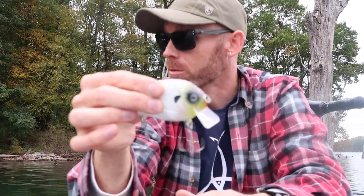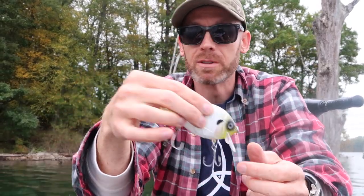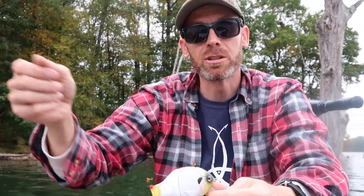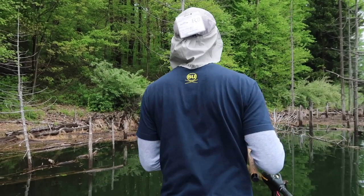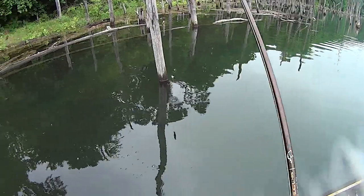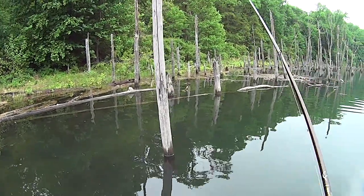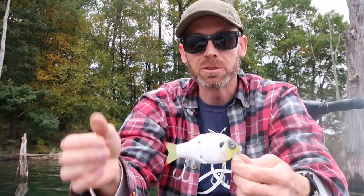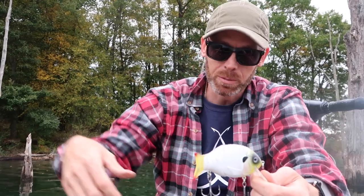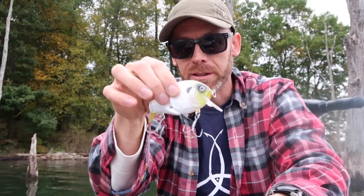And one of the things that I do is I look for areas where there's lots of laydowns, and I purposely cover the bank and pitch it. You would think I'm pitching a jig, and I'm sitting here pitching a treble hooked lure into thick stuff, reeling it a few times, getting that little swimming action, pausing it, swimming action, and just hitting the next spot. Just presenting those fish with something that they don't see. Normally people are putting the jig in there or some other lure. I'm putting a little bluegill in there.